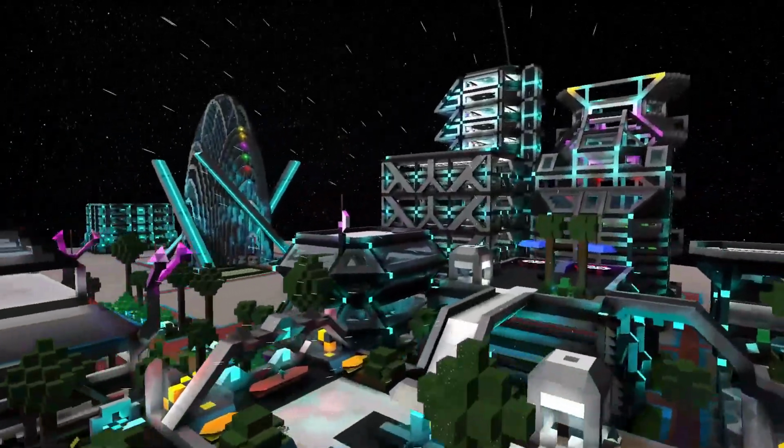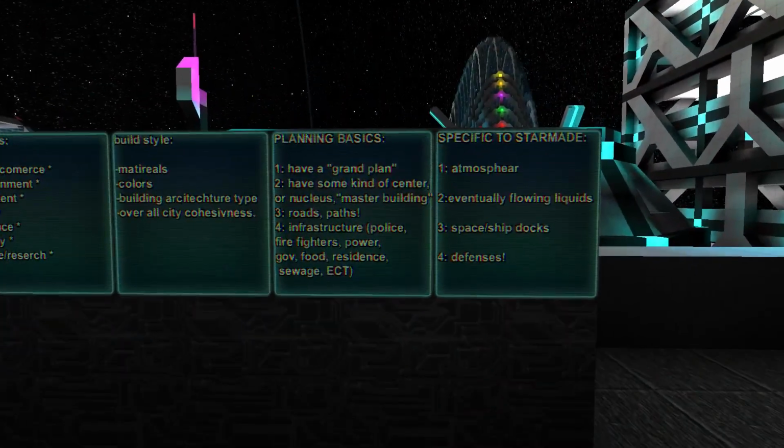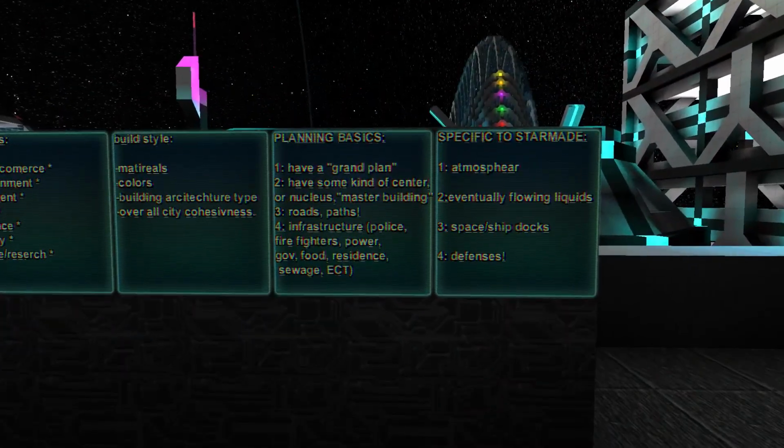Where are we? Let's see here. So that was sewage, and obviously there's a bunch of different infrastructure things that you guys can add. Adding infrastructure, even if it doesn't actually do anything game-wise, is great for role-playing purposes, RP. It's just going to give you more stuff to add to your city, and an overall cooler city. So that's infrastructure.